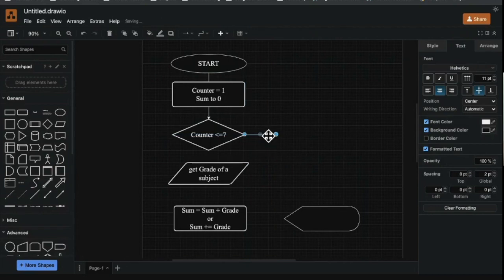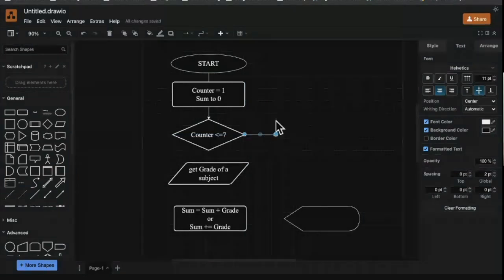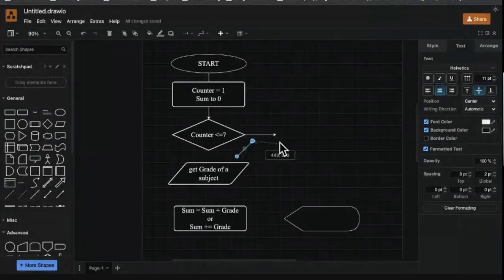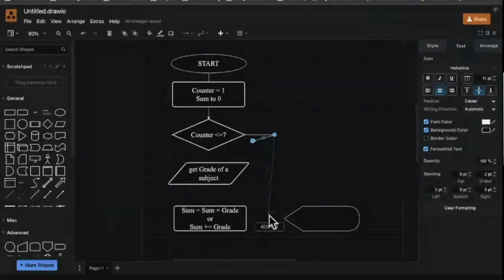Yeah, put it like this, and then you place another. You can double click here or draw another line.